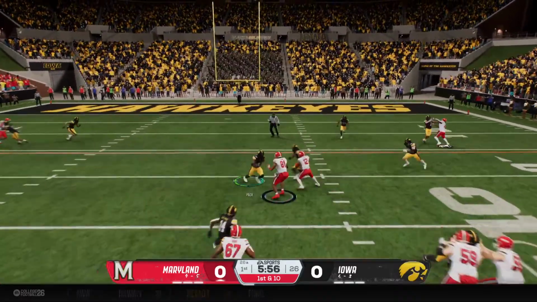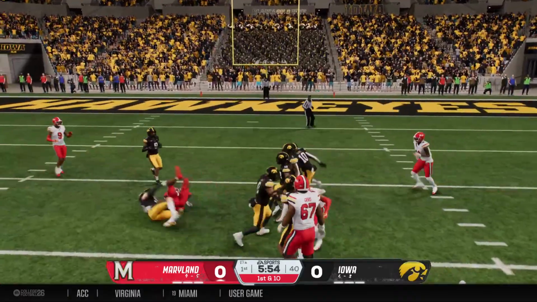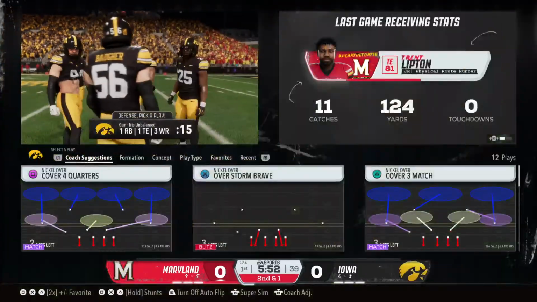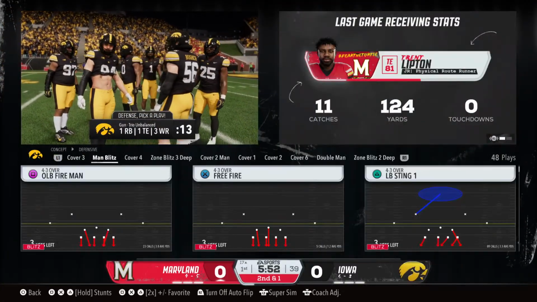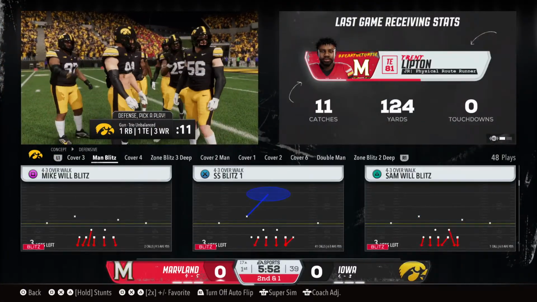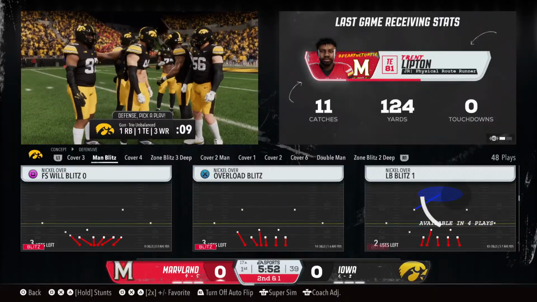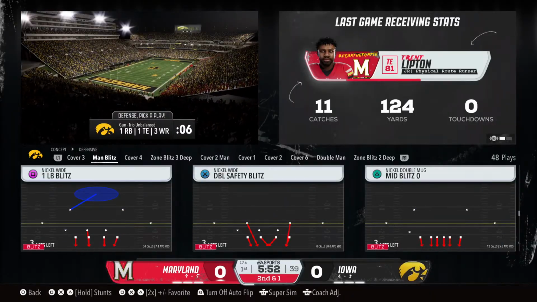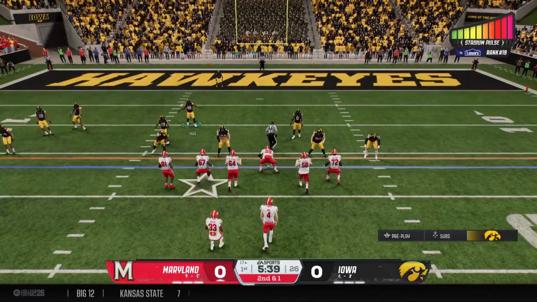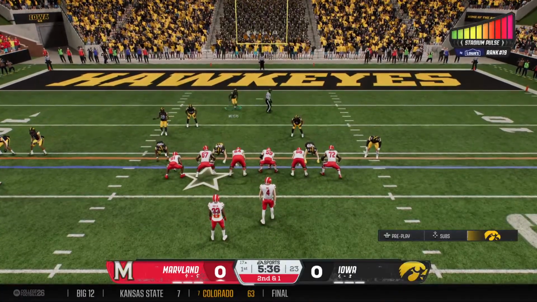Wants to go up top on 1st down. Quickly to the tight end. And he runs through one tackle and picks up a few. Man, these plays are really, really simple. Really easy to run. I like it. Just drop back as a quarterback, see the big fella, wait for him to get open, hit him, get a nice positive gain.